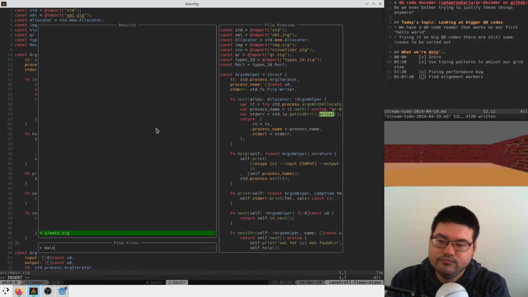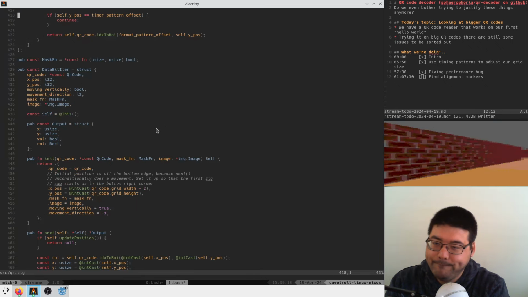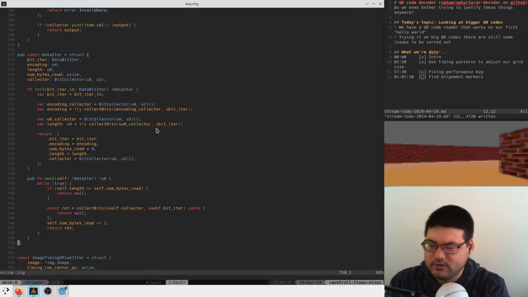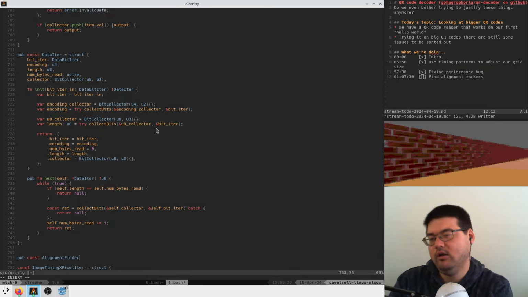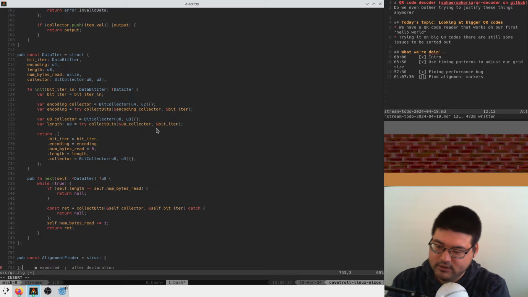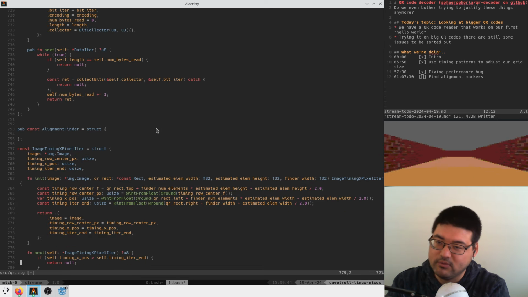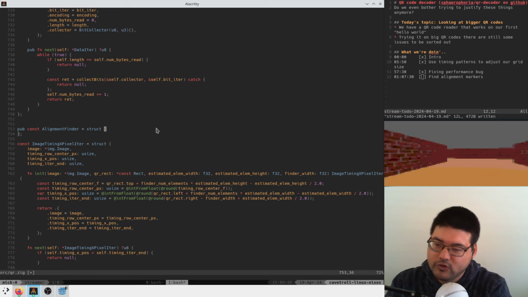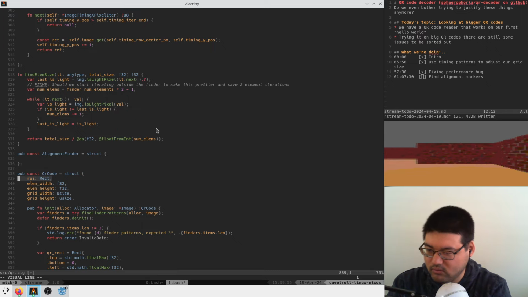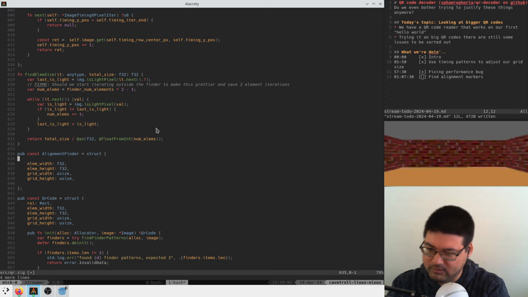So let's, I guess, make an alignment finder. And I think we'll follow the same pattern of making an iterator of some form. I think that makes sense. So we can do something like we have alignment finder, and it's going to take in some things. At this point, the QR code is not going to be fully constructed, so we're not going to use it, but we could pull in some of the aspects of it that are interesting to us. Specifically, the region of interest is almost certainly related here, although I guess maybe we just use that to find the start and end. So certainly the element width and element height and grid width and grid height are going to be important.